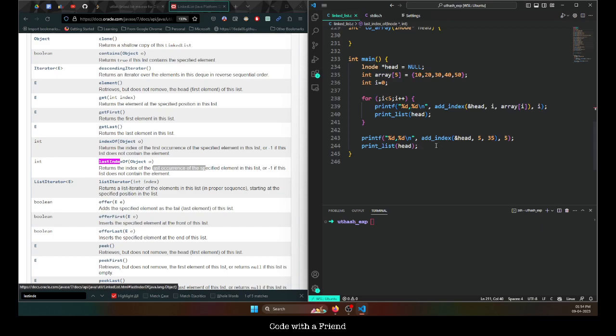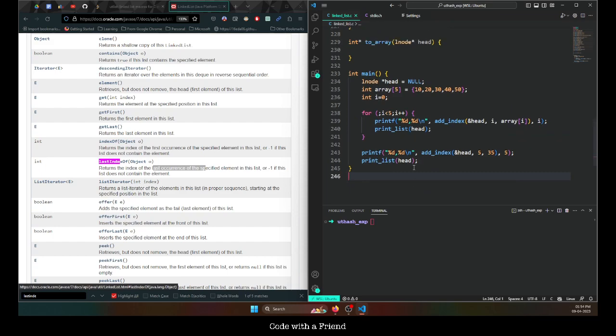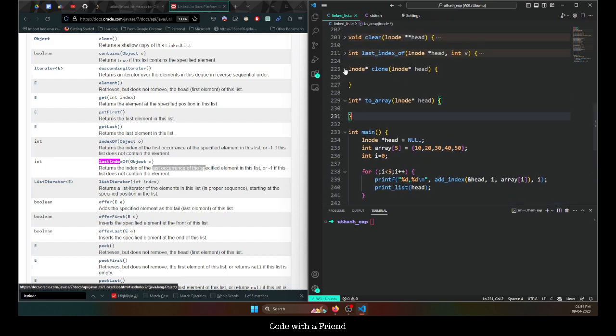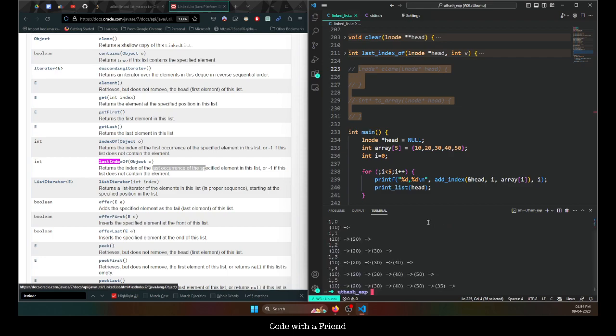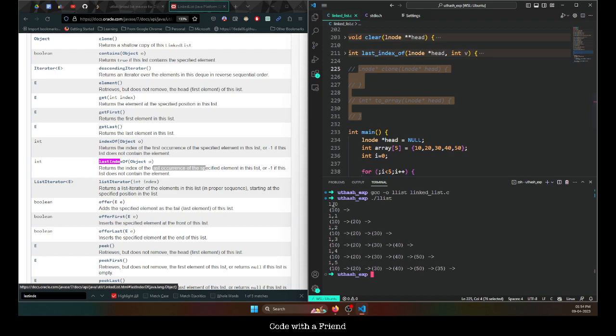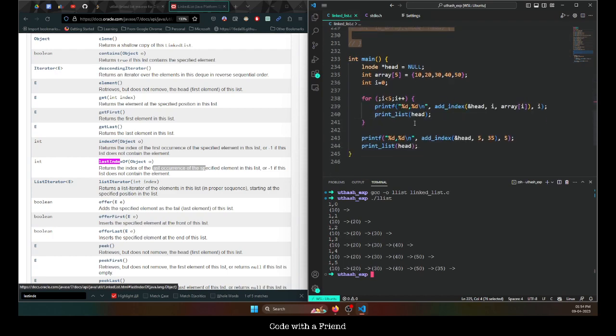So we have a bunch of utilities. Let's see what we are doing here. We are adding values here. Let's comment these two functions out, otherwise it would complain. Basically we are inserting elements here.